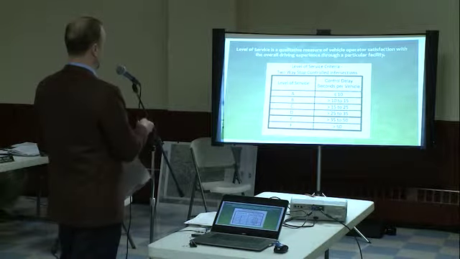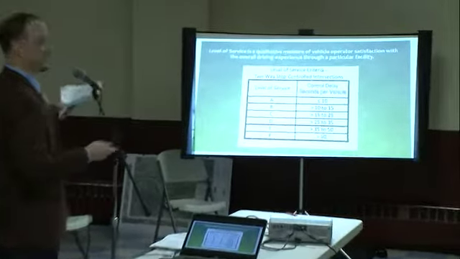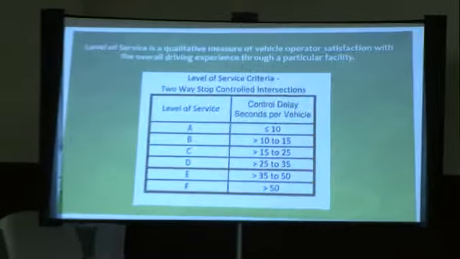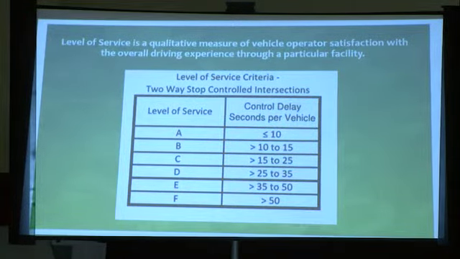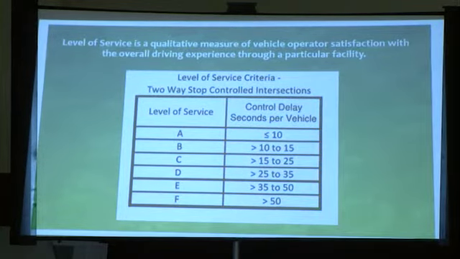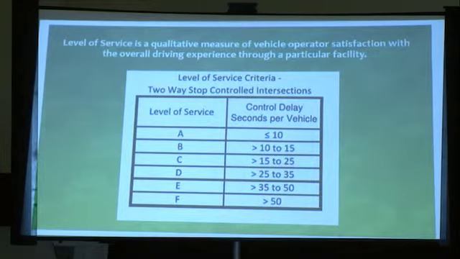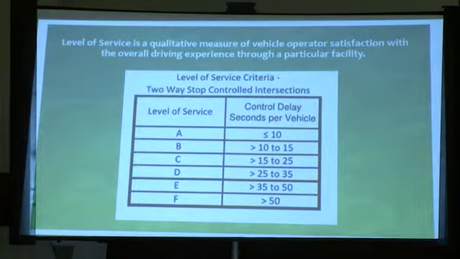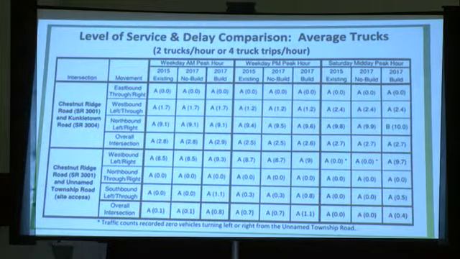The way that we measure levels of service is very similar to grades you would get, A through F. Obviously, A is better than an F. A means that the intersection or the roadway functions well with very little delay. F means there's a lot of congestion and the average vehicle is sitting at the stop sign, in this case, for over 50 seconds. We took the existing conditions to figure out where we were as a baseline. We added the truck traffic, and then we would see how the analysis comes out.